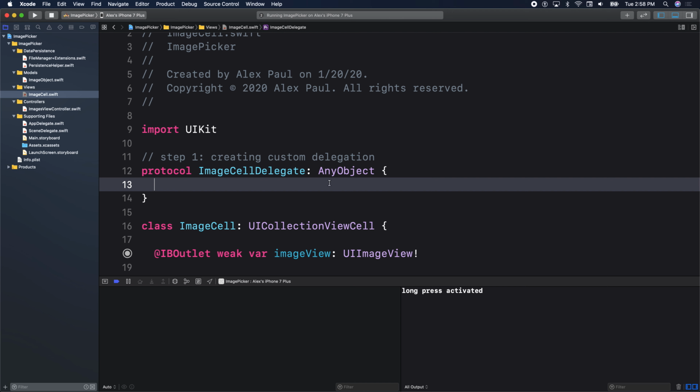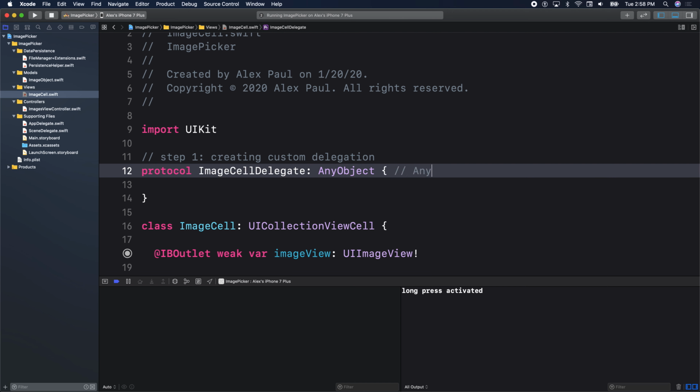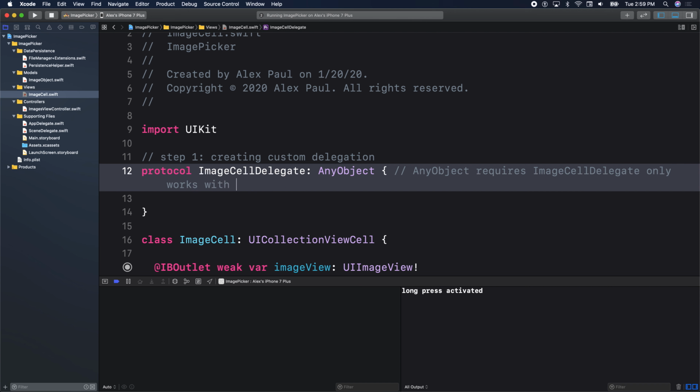So this AnyObject conformance here requires only classes, right? We have classes and structs, so it only works for reference types. So AnyObject requires that the ImageCellDelegate only works with class types.